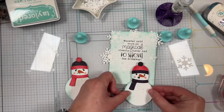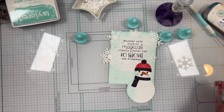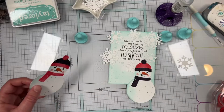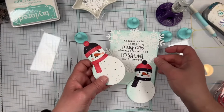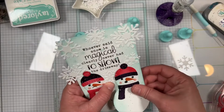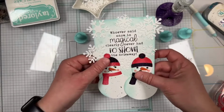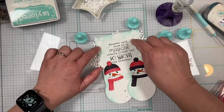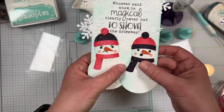All right, I'm going to set these little guys in here, and this guy's going to go about here. Remember, we've got that pink spot there I want to cover up. And let's get this angry guy on here. So that is one thing to think about with the panels, is some of them work a little bit better depending on the space that's left, to use with the snowman or other things on your card. So this one has a nice big spot on the bottom that worked to add the snowman down there. I actually think that's pretty good for snowflakes. I have a little tiny bit of space down here, but that's actually not too bad.